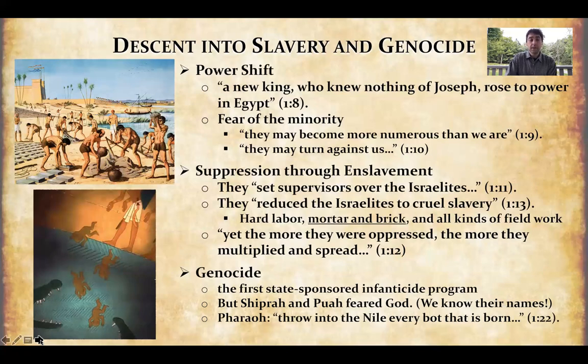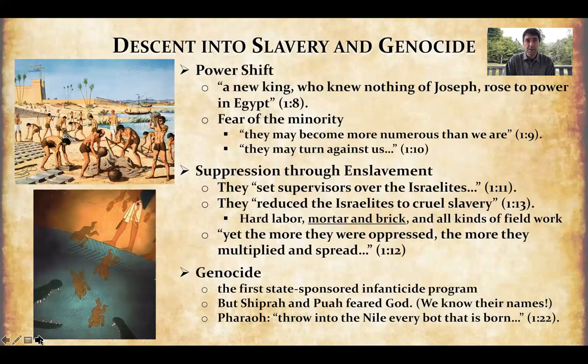The Pharaoh then, exasperated, we might imagine, just says, okay, well, even if they are born, just throw them into the river. So the Pharaoh commanded all his people, throw into the Nile every boy that's born, but you may let the girls live. So this is a very harrowing, traumatic image from the animated movie Prince of Egypt. I have that little picture on the bottom left there, where Joseph goes into one of the halls of a temple, presumably, and sees inscribed on the wall an account of this program where they threw all of the male children into the river where the crocodiles were.